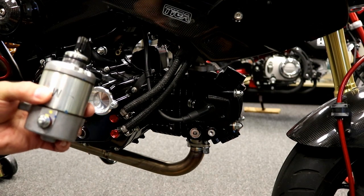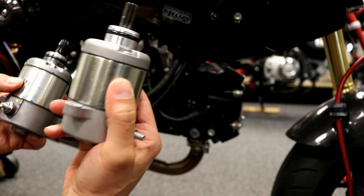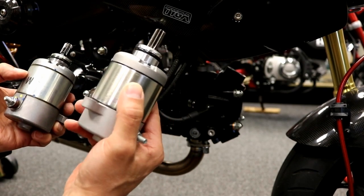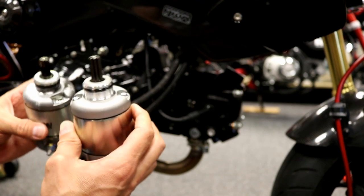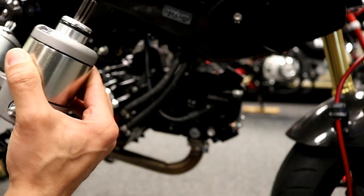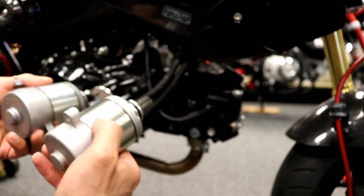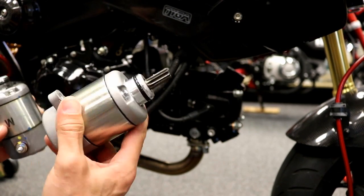And weighed the stock one versus the new one, and this is actually 4 ounces heavier. This is about 1.9. This is about 2.2 pounds. So it's 4 ounces more, and to me, the only thing that probably makes up the extra 4 ounces is extra winding and larger internals, which are basically going to create more torque. So it's the same size casing and everything, but 4 ounces heavier.